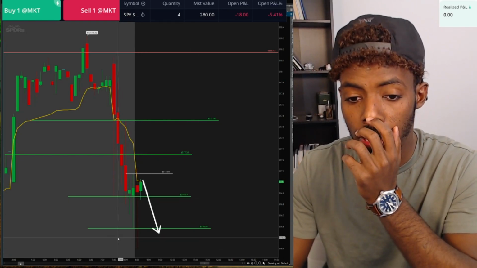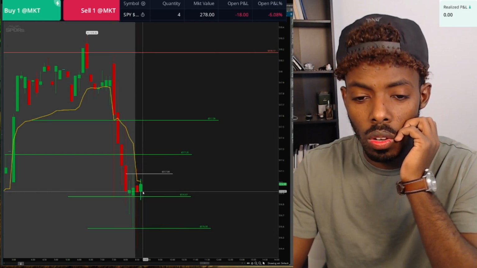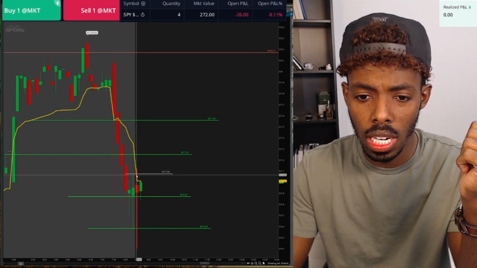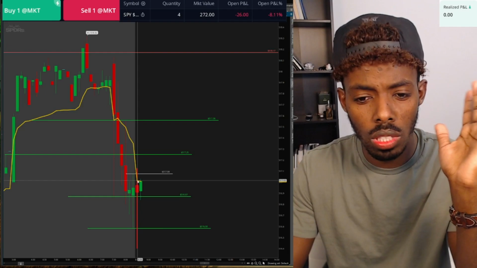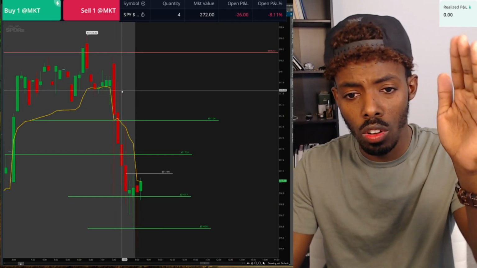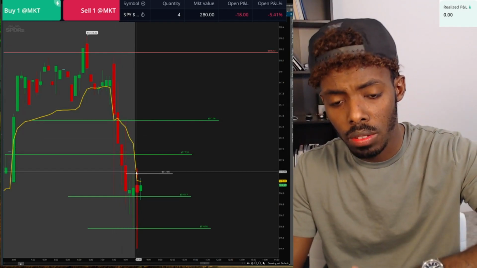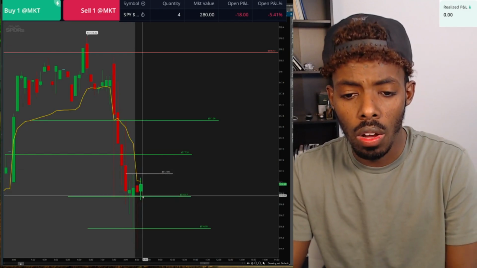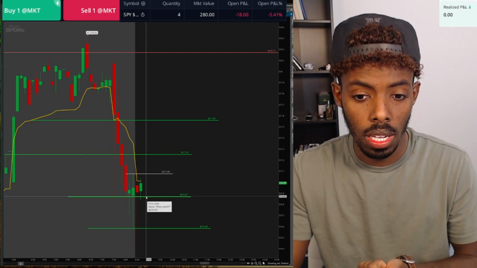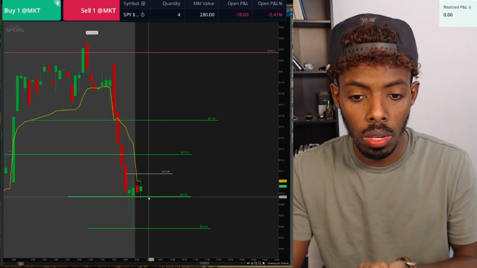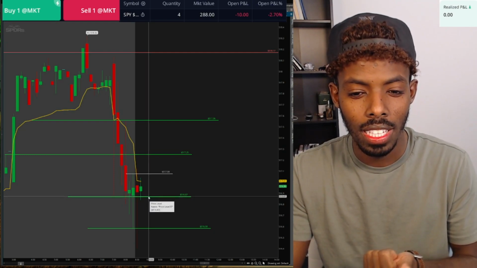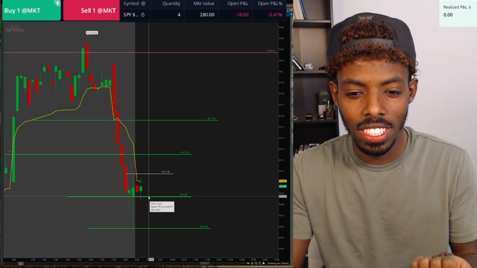So we'll see what happens here. And I'm also going against this candle. The only things in my favor right now are a wick right here, the VWAP rejection, also being below the VWAP, and the overall price action being on the downside. So there's three in my favor. However, what's against me is this level here. That's the only thing that's against me right now.